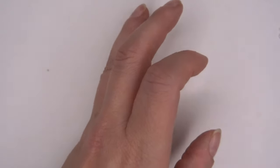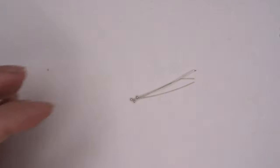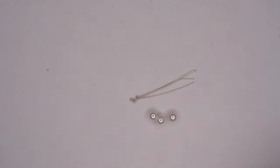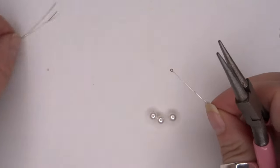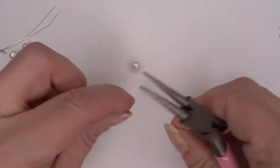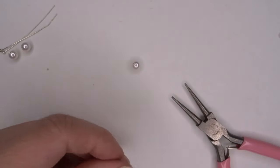What we're going to do is start off with making some of our own charms. What I've got here are just three head pins, and then I'm going to take three of the shell pearls and we're going to create wrapped loops. So we've got our shell pearl and we've also got our head pin. I'm just going to trim the edge off here — there we go.